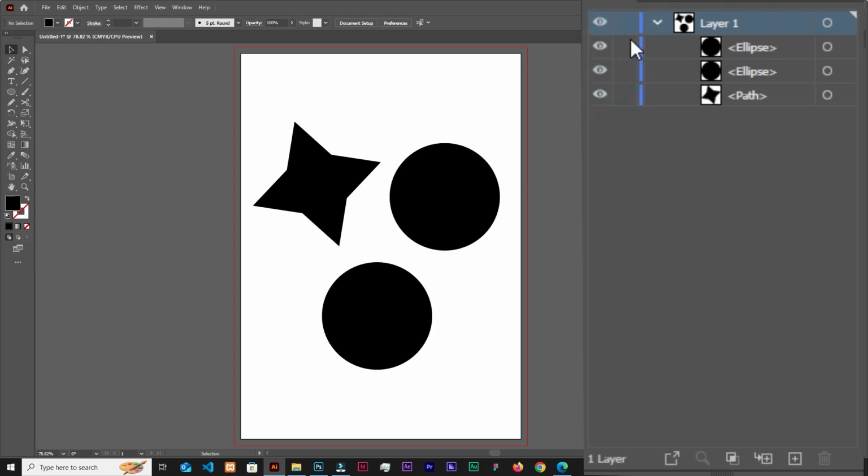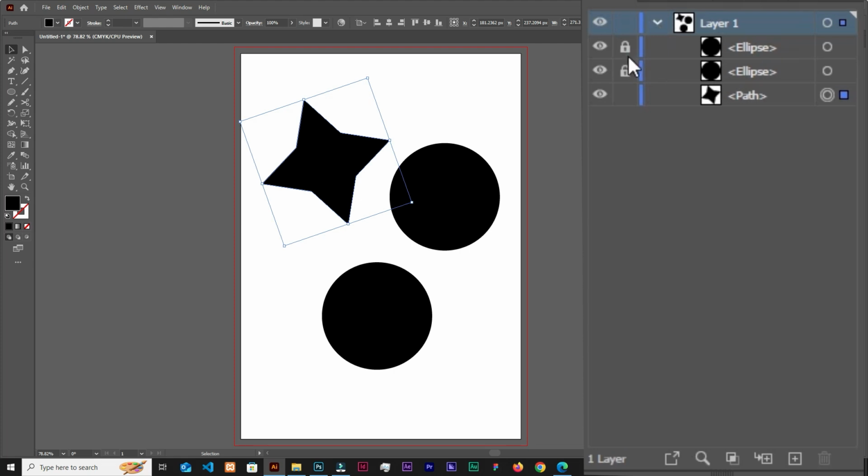And you can lock. Since they are all under layer 1, if you click this empty space, you can lock layer 1 and it will affect the sublayers. But if you have this layer unlocked, you can lock each object or sublayer separately. Now they are all locked. I can't click anything. If I unlock this, I can click that particular object. All right, so that is that. Let me unlock all of these.